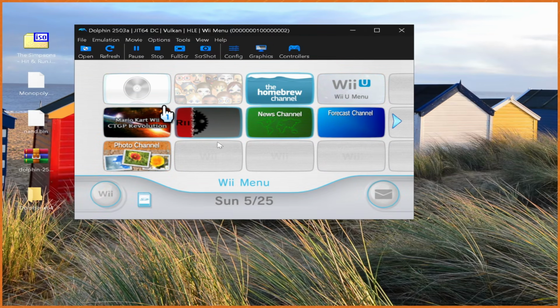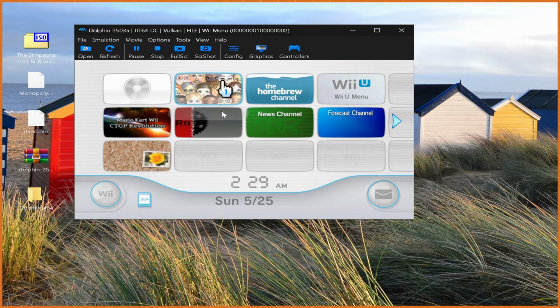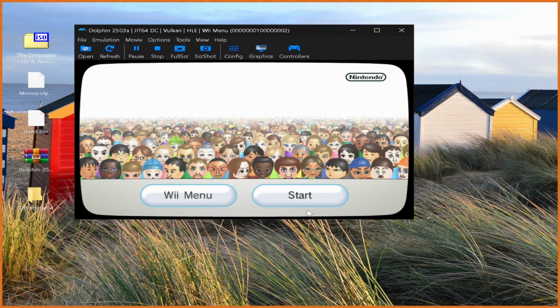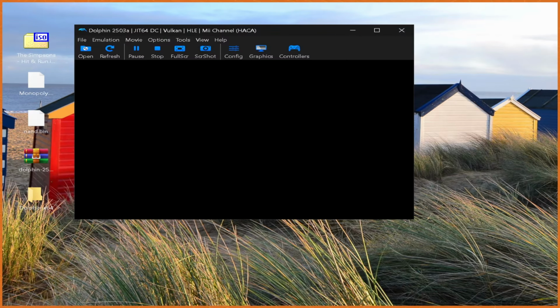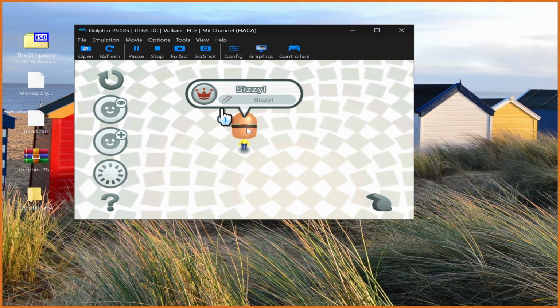But you can see it has all my channels and stuff from my Wii back when my Wii U, I guess, back when I homebrewed it. You can see the Wii U menu, Homebrew Channel, Mii Channel, CGP, all things like that, just in the fake menu right here. And if I go into the Mii Channel, you'll notice our Mii from before is actually gone, and it replaces whatever was actually on your real Wii, which in my case was just my old Mii, which was the hamburger Mii. I have my own personal Mii now that I use for everything, but I did this backup like, I think 3 or 4 years ago, so it's pretty old.